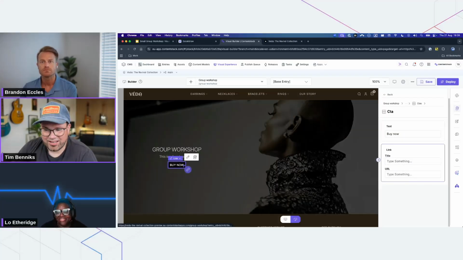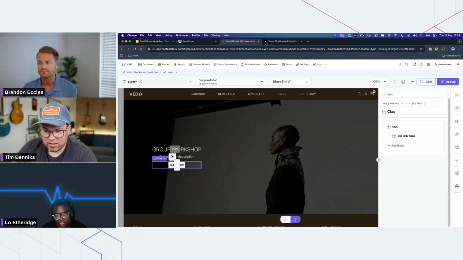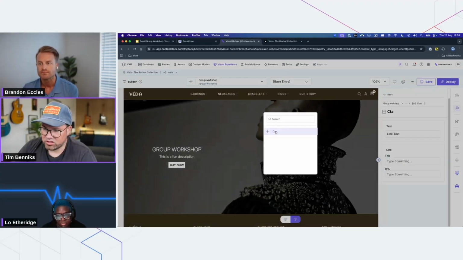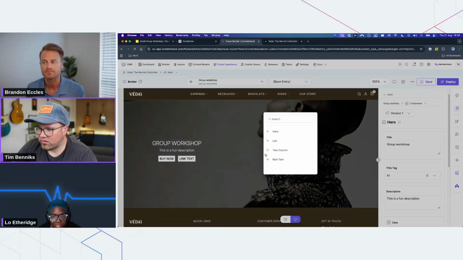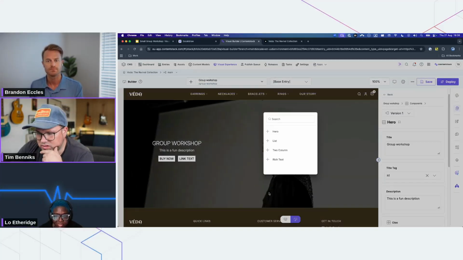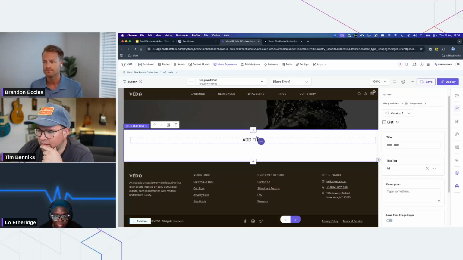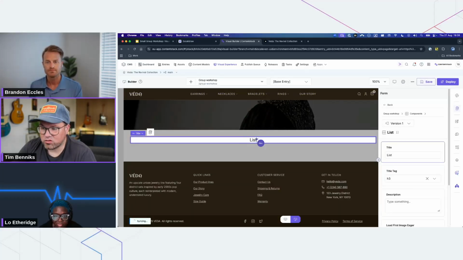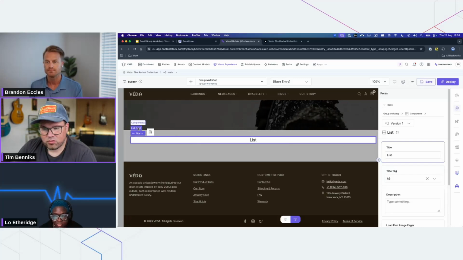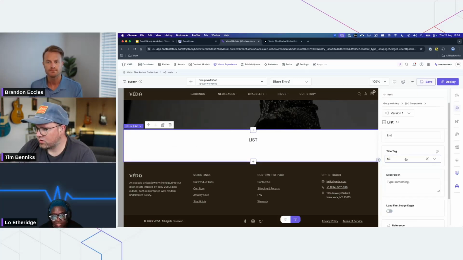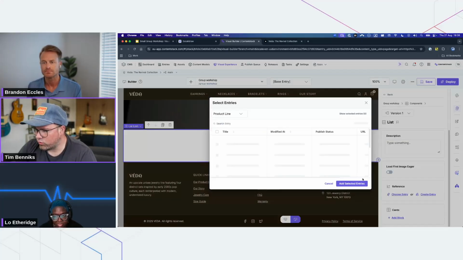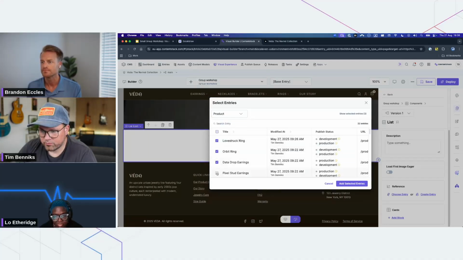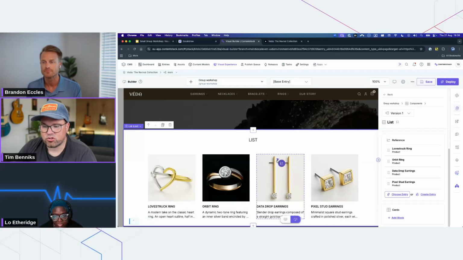So you can add this stuff relatively easily, and also because there's multiple, you can just add another one that comes next to it. And maybe let's leave it as this. Oh, one thing we can do that's interesting. Let's make a list. This is just a list component I created. When we go to our list, let's make this a header too. I don't need a description, but we can choose some references. Let's just do a bunch of products. Let's put 4 products. Of course, you can search for them as well.